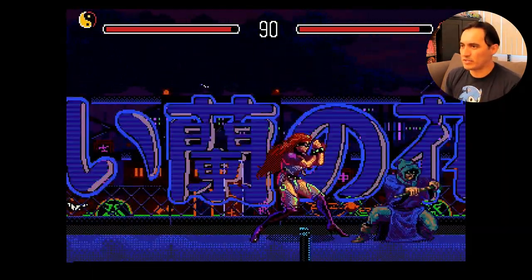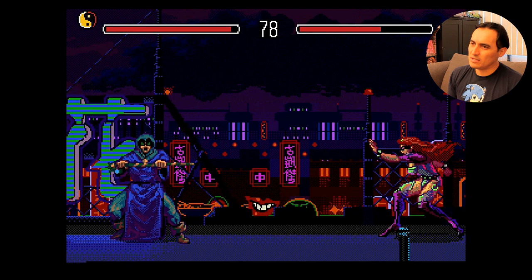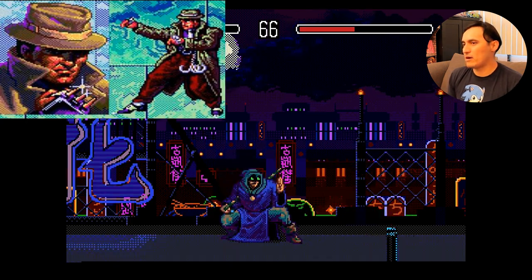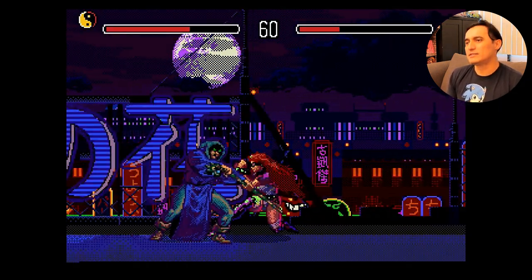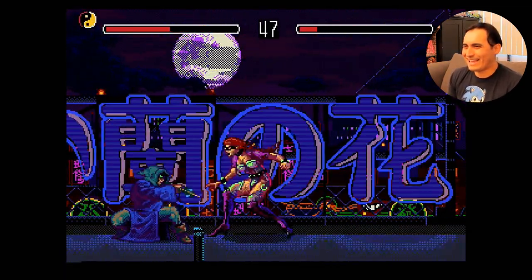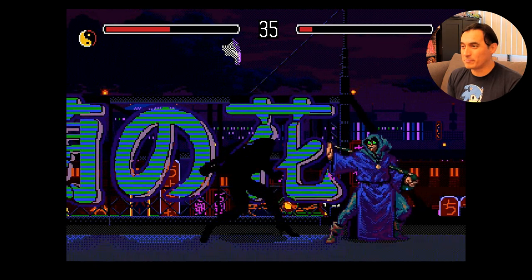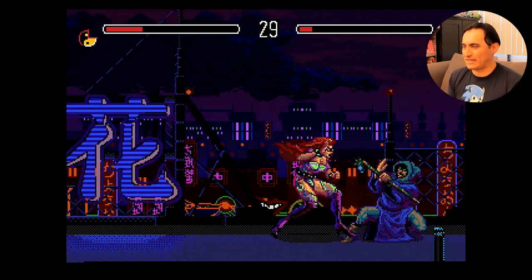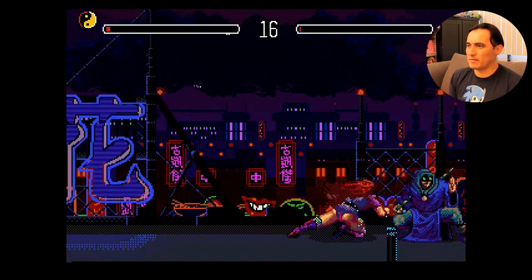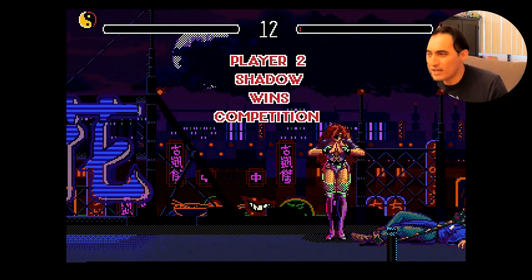I think this was one of my picks too, that I used to play a lot. What's the other guy's name? I don't remember, but the Dick Tracy guy with the long robe. So Shadow, Xavier, and the Dick Tracy guy were some of my top picks to play on this game. God damn it! I'm just smashing buttons, to be honest, okay? I'm trying to pull moves, but switching between the punches and the kicks is throwing me off a little bit. And there I am now. So, okay, I can't pause it. I'm trying to pause it to go to the menu, but I guess I won't be able to do that. Let's go ahead and check out the next game.